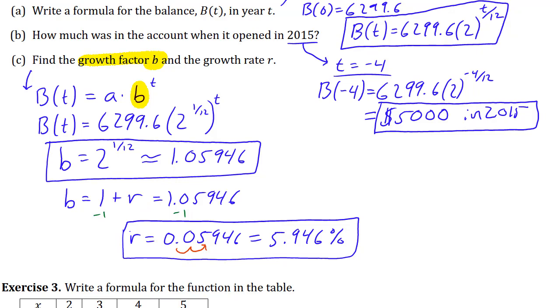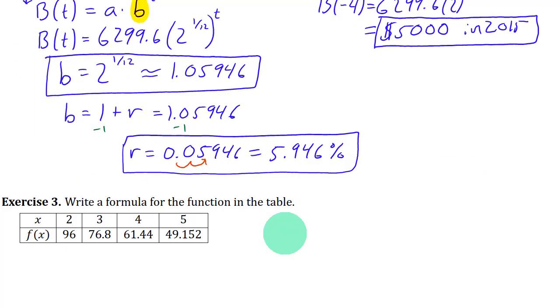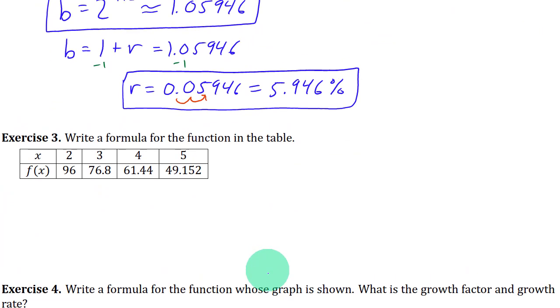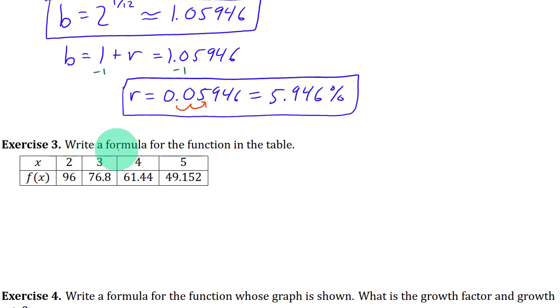All right, so that is quite a tricky problem. This section has a lot of tricky problems, so good on you for getting through it. Let's write a formula for the function in the table. First of all, you think it's probably an exponential function because we're in chapter 6 where most things are exponential. But to check if it's exponential, we want to see, do you multiply by the same growth factor every time that x increases by 1?